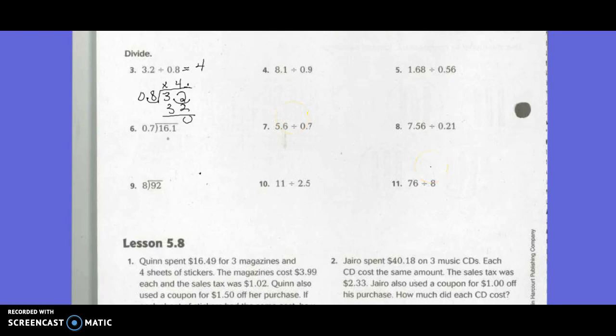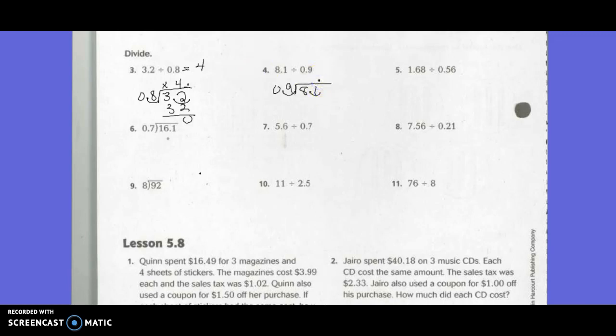All right, so now we're going to look at 8 1/10 divided by 9/10. Again, the first number is going to go under the hat or the barn, and the second number is going to go outside. So our dividend is 8 1/10, and our divisor is 9/10. What am I going to multiply 9/10 by to make that a whole number? 10, which will cause us to move our decimal place one place to the right. And if I multiply by 10 in my divisor, I've got to do it in my dividend. And 8 1/10 times 10 is going to be 81.